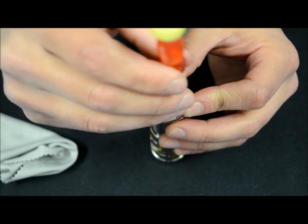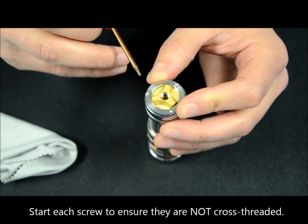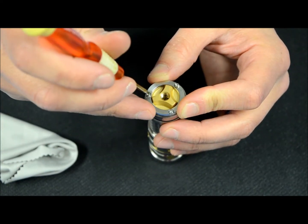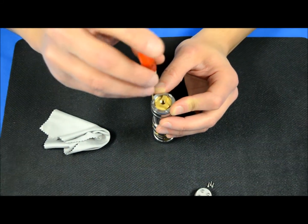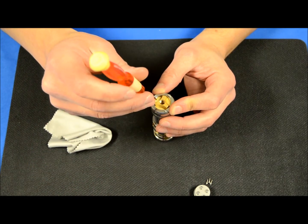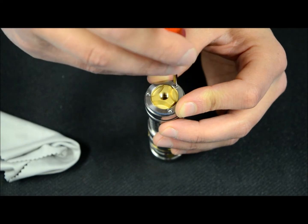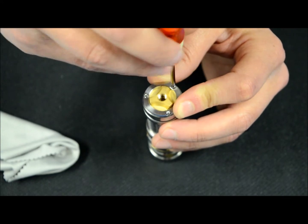Take your tool and just get the thread started on each screw. This is a pretty fine precision-drilled piece of equipment, so you don't want to cross-thread any of these screws. Start all three of them — I don't want to put any tension on the ring yet, just get the screws seated so they don't fall out. As you do these, turn very slowly — start with just an eighth turn, then increase to a quarter. If you feel any resistance, back up and go the opposite way until the screw goes in with almost zero resistance. You do not want to cross-thread these.